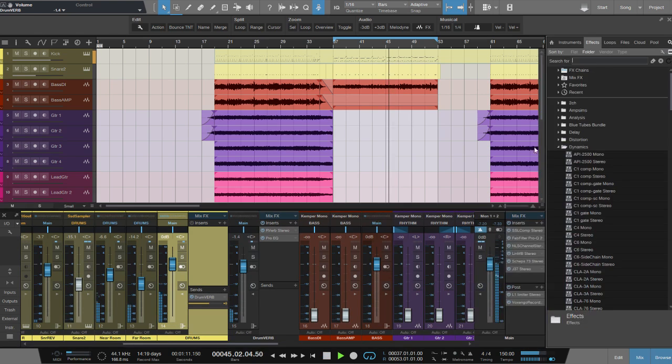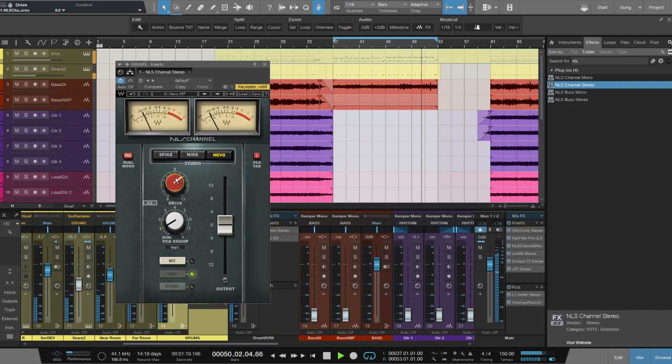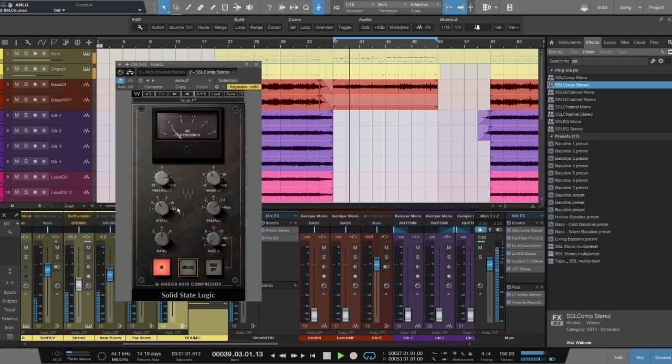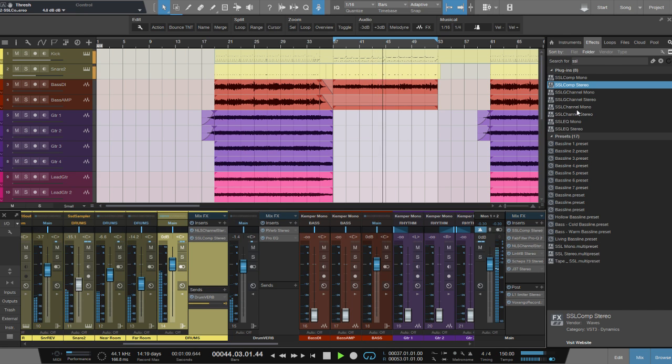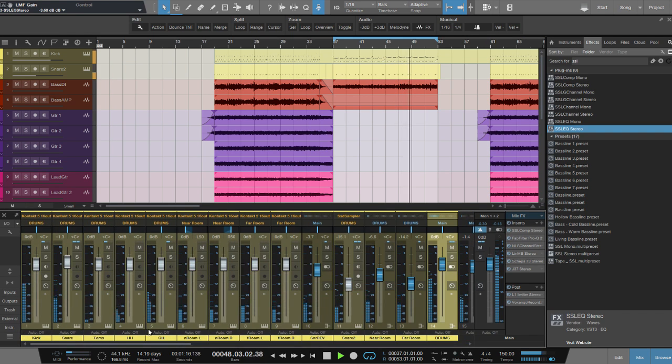Let's work on the drum bus now. Compression. Not too much though. Perfect. Actually, put the SSL EQ on as well and raise some of the highs. And get out some 400 Hz from it. Alright, I'm pretty happy with that so far.